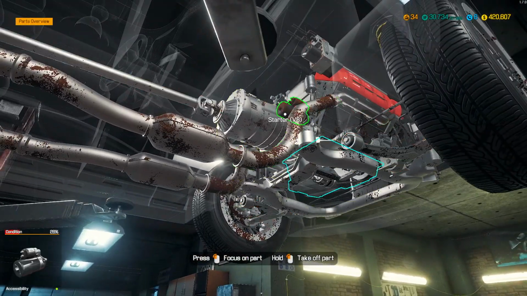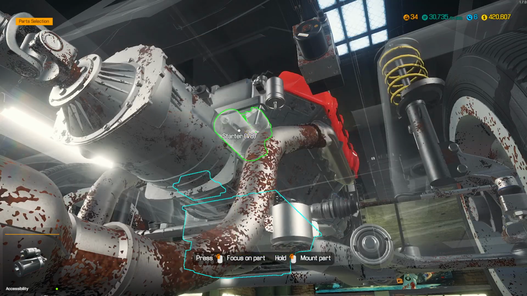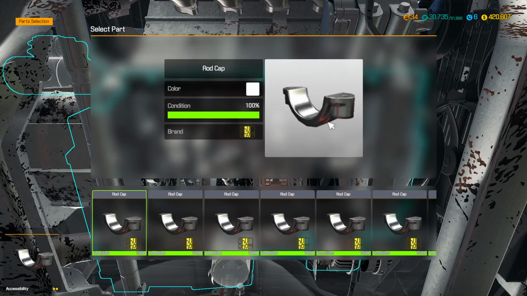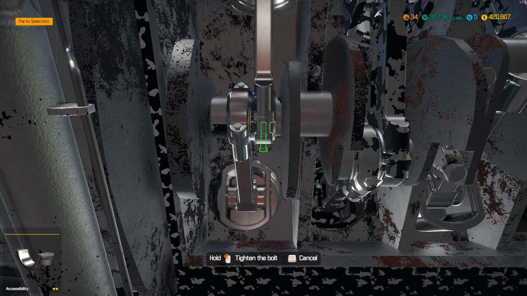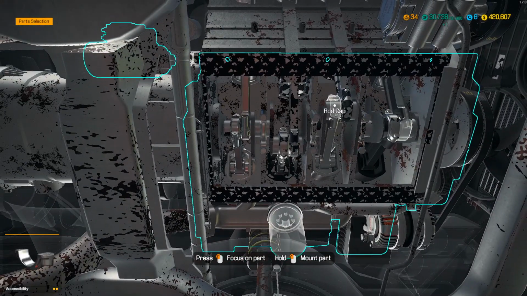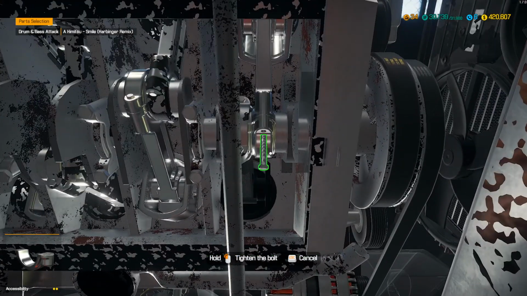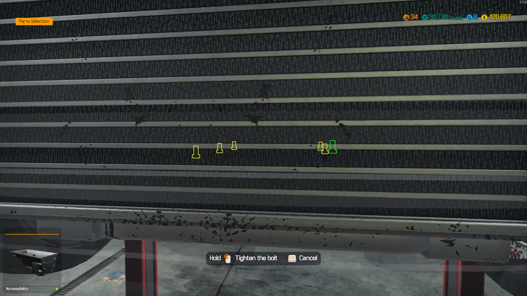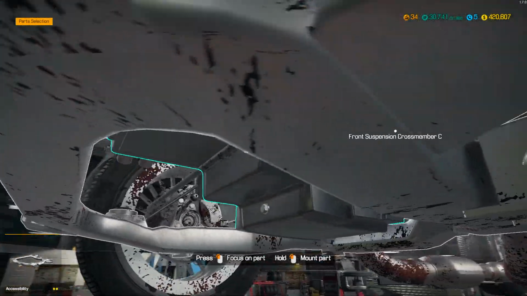Alright, now let's get a gander under here. So starter has to come off. And I think I have a starter. I don't. Right, so let's get the bottom end of this done. Crankshaft bearing cap. Reconditioned. And there's the last rod cap. And now the oil pan. Sweet, it was an oil pan V8. I love it when I take chances on things and it works out just perfectly.